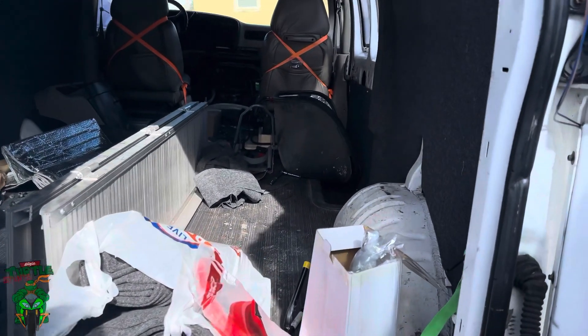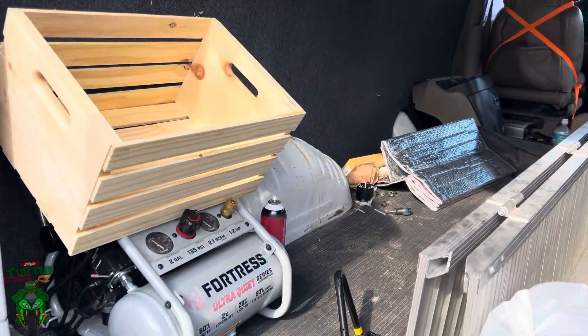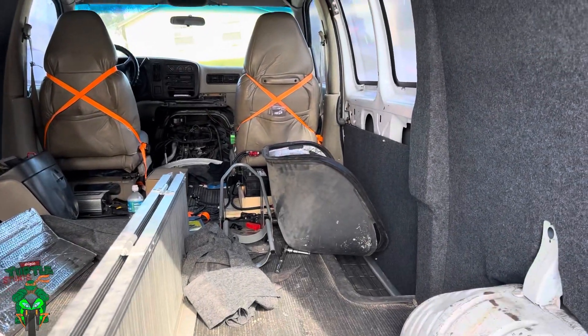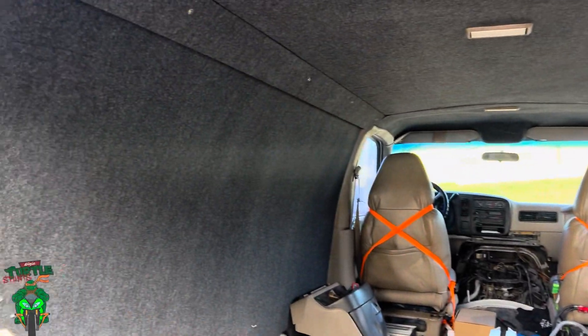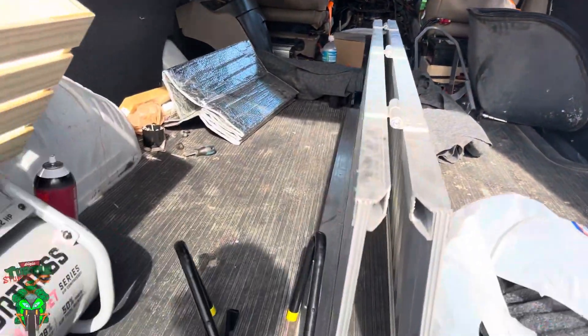Alright guys, she's a mess right now because I'm in the middle of so much stuff with this thing. If you've seen any of my previous videos where I unload my bike out of the van, you know that all of this was just bare wood, rough-looking panels and stuff — it wasn't too nice. I did this speaker carpeting all around the sides and around all the trim, just to help insulate it and also just make it look better.